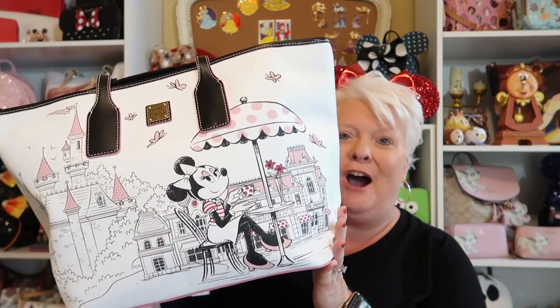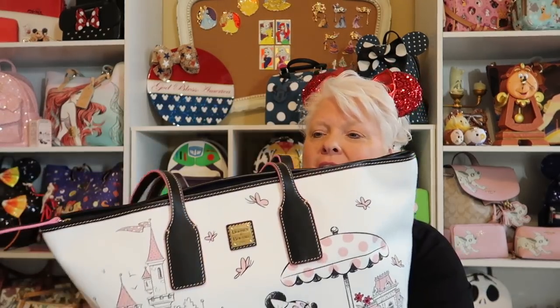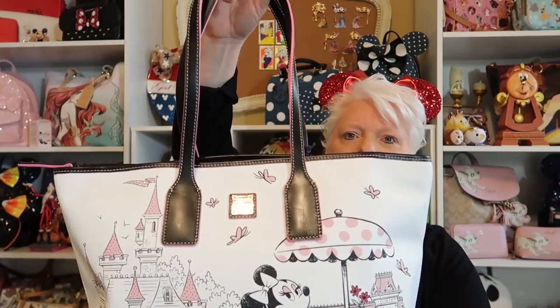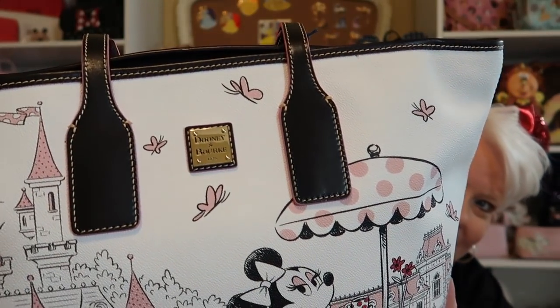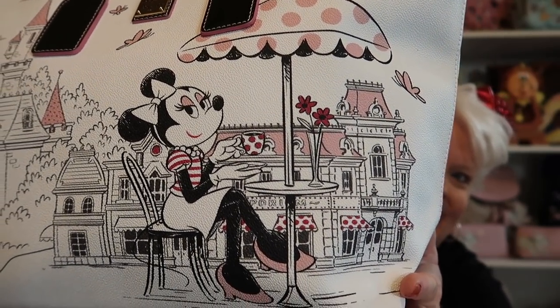So now that I've showed you the inside, let me stuff it and show you the outside. Okay, now I have it stuffed somewhat, and I want to show you how beautiful this bag is. Y'all, it's the kind of strap that is probably my least favorite, but you know what? It wasn't a deal breaker for me for this bag. It does not have any hardware here, those rings for the strap to lay up and down easily. Because these straps are so long, they will probably just fall over easily anyway. So it has these big black tabs right here, and your strap comes up from that. This gorgeous Dooney and Bourke logo in the middle. And then y'all come down and see the beautiful scene that's on this bag.